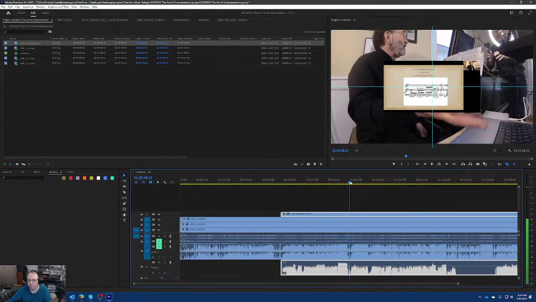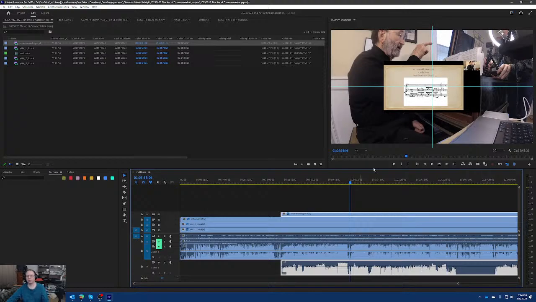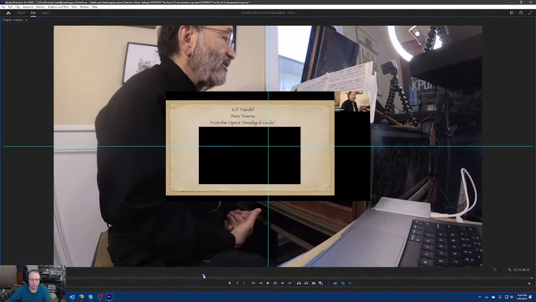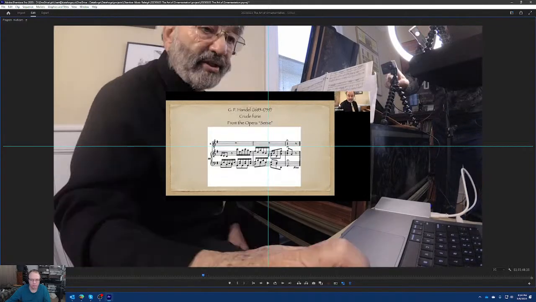That's it. You can see here his head in this camera, and then this is the zoom. It's a little bit off. His mouth's open here, his mouth's closed here, it looks like.